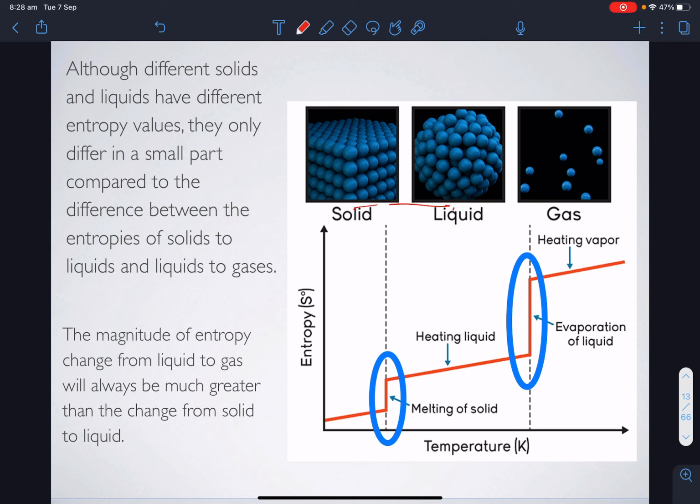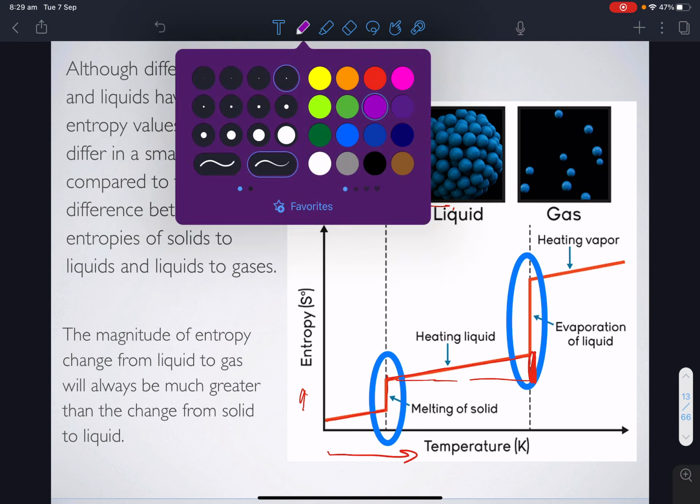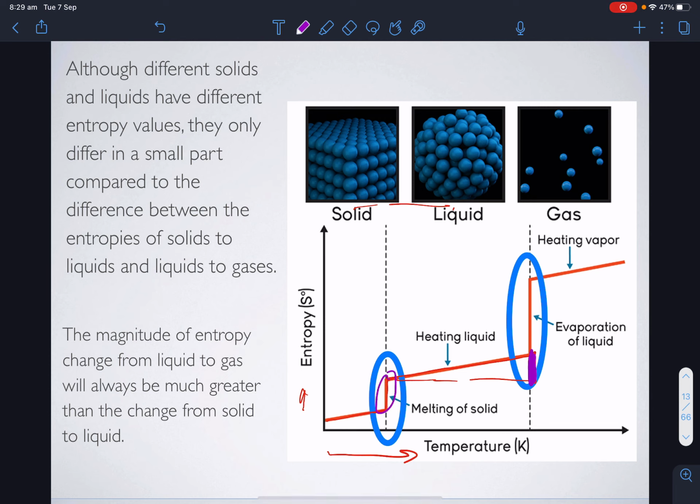So let's look at this lovely graph where we're increasing temperature and we're looking at the change in entropy. So as you increase the temperature of the solid, it becomes slightly less ordered, a bit more wiggles and stretches and stuff, until it gets to a point where it changes state and it melts. Entropy increases, but temperature doesn't increase, okay? It's that latent heat stuff. And then once it's a liquid, it's going to slightly change. Notice that this is only a small change. I shouldn't be using red on the red there, but it's only a small change in magnitude compared to this larger change. Also, look at the size of this evaporation change in entropy. It's much larger than the melting change, okay? That's to go with the craziness or disorder of a gas. Much more disordered.